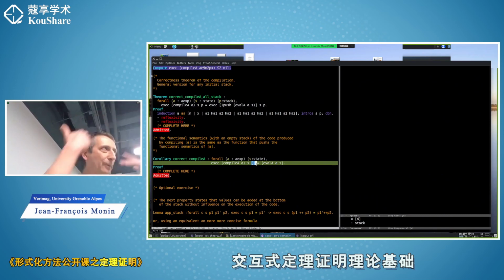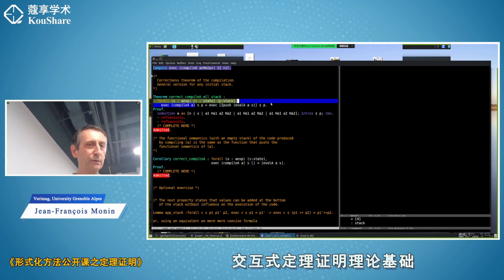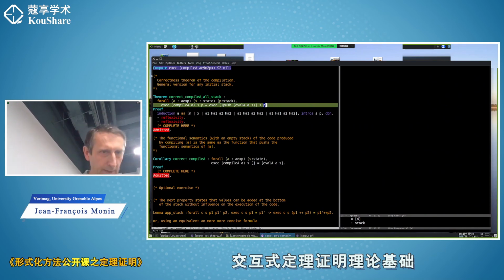You remember from what we have done before that it will not be enough. You need to reason on any stack. This is why you have here a more general statement. You can read it later, but basically I have the same P, but at the end I execute. You will read the statement, and we can make the proof.